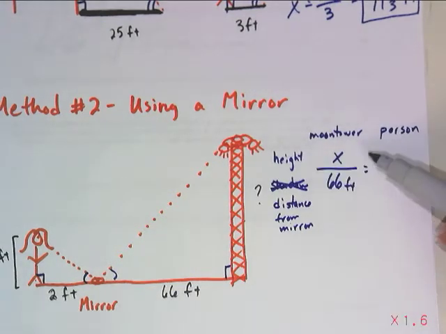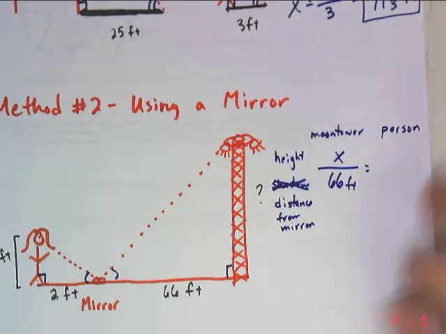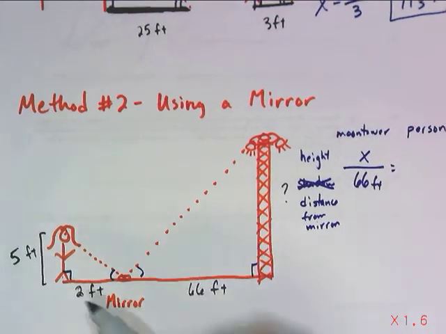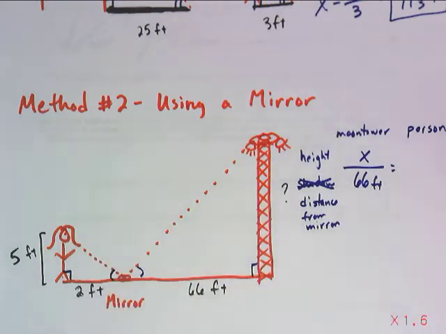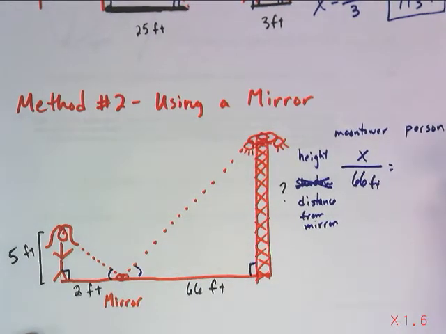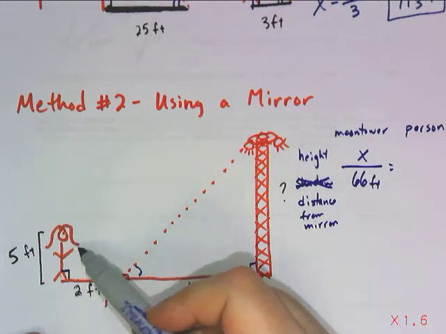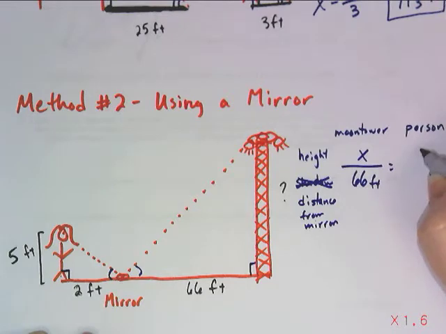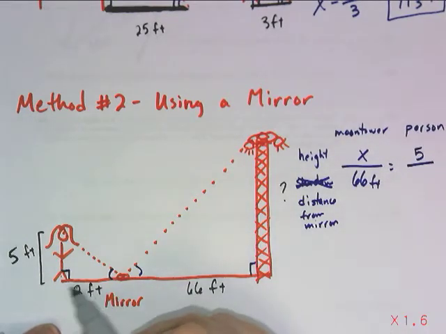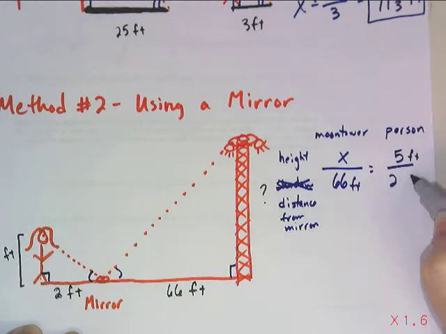Now for the person, this is where it gets tricky. A lot of times in these questions, they'll be a little informal. And they'll tell you that this person is five feet tall. Technically, this person's eyeballs are five feet tall, because that's where her gaze is originating from. A lot of times, the question may not be that specific. So if they do just say how tall the person is, then that's the number you're going to have to use. But really, we should be talking about how tall their eyeballs are. And this lovely lady here, she has long flowing hair. This lovely lady, her eyeballs are five feet off of the ground. And she is two feet in distance from the mirror.